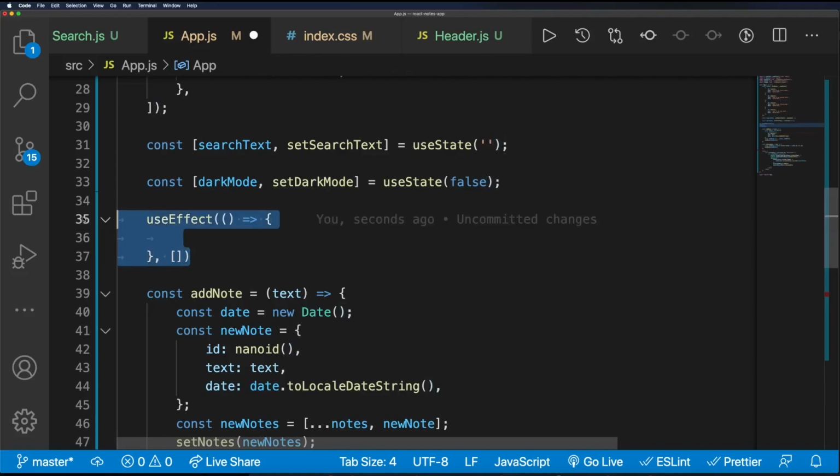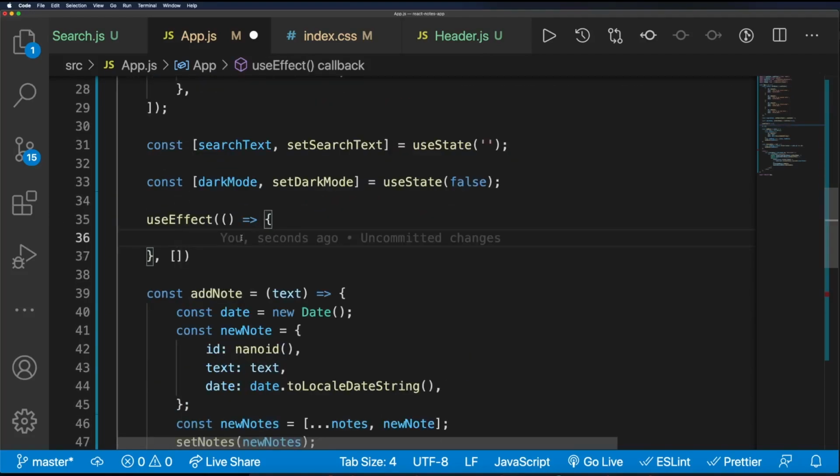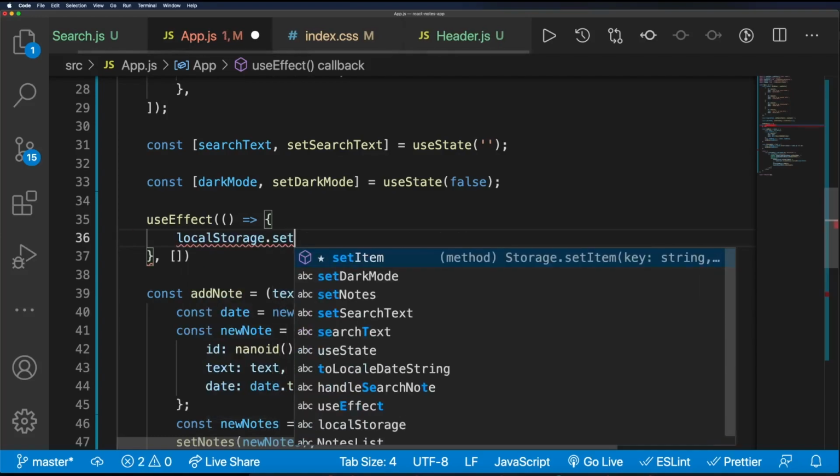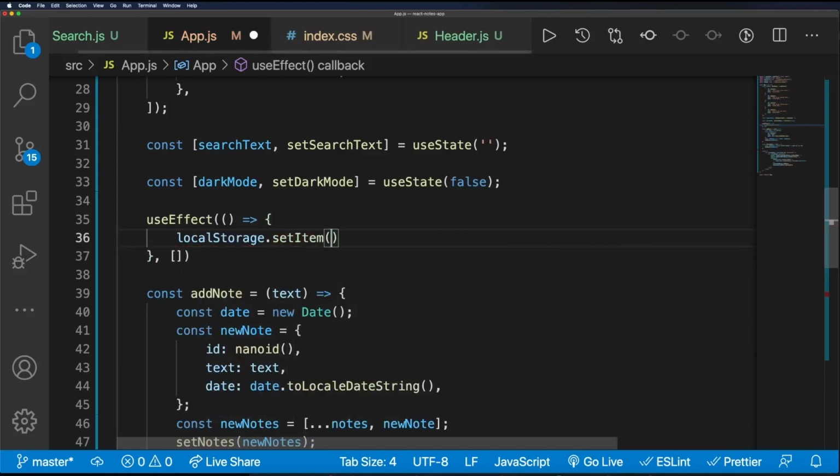So this effect is going to save our notes to local storage anytime the notes change. So in here, in the function, we will say localStorage.setItem and open braces. So we have to give it a key. The key is a string which we will use to retrieve the notes later.